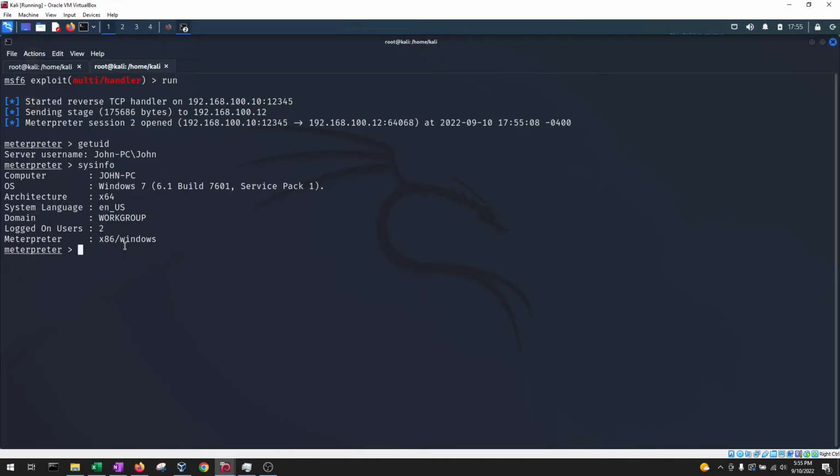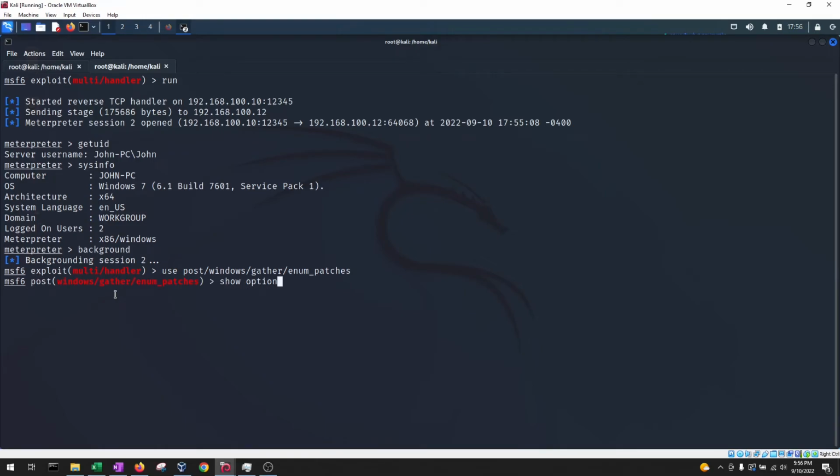So now the enum_patches module is a post module, meaning that it is a post-exploitation module. So this is the exploitation phase that we just did. To utilize that module, we need to background our shell, meaning that we're just going to put this on the shelf, and we're going to use post/windows/gather/enum_patches.